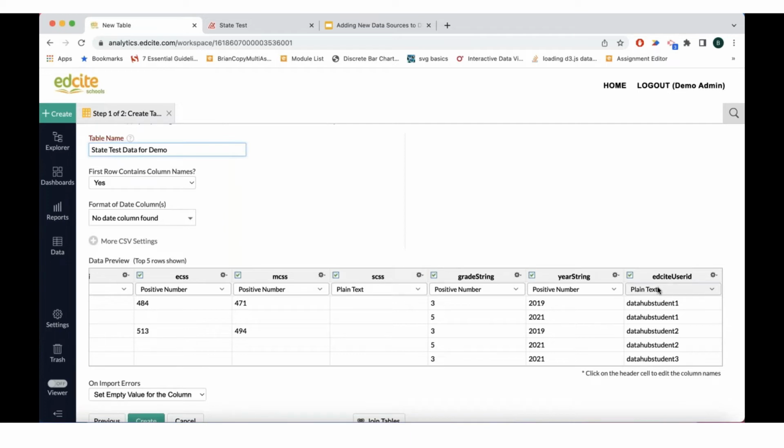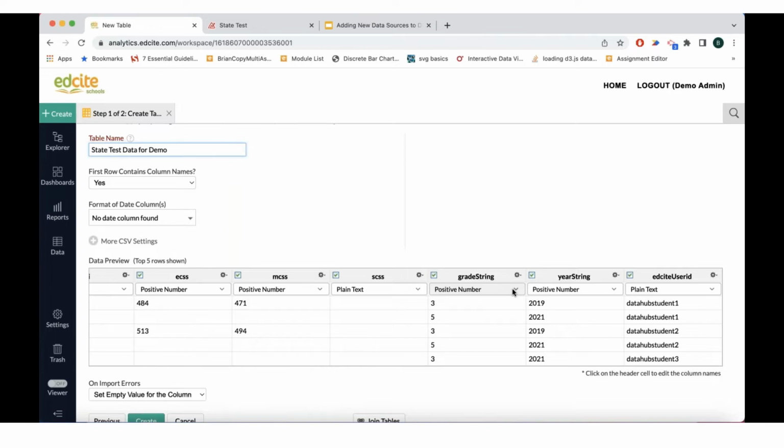When in doubt, I set the data type to be plain text. And just to give you an example of why that is, sometimes people will have a school ID that starts with a 0. So if your school ID is 035 and you make it a positive number, the computer is going to think 035 is the same thing as 35.